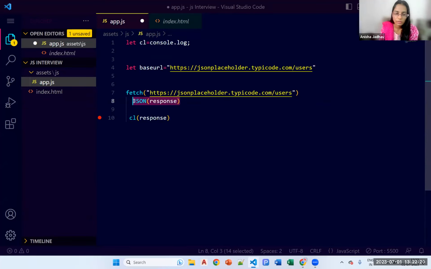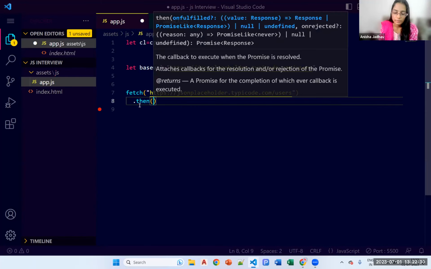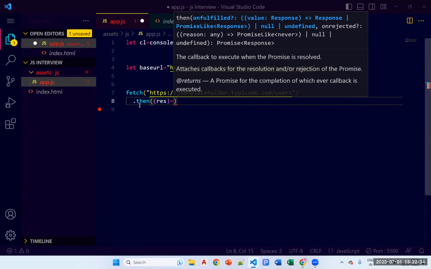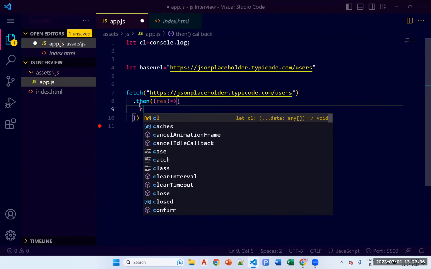Okay, so fetch returns a promise, so we have to consume the promise here. You can explain after executing or completing your task.